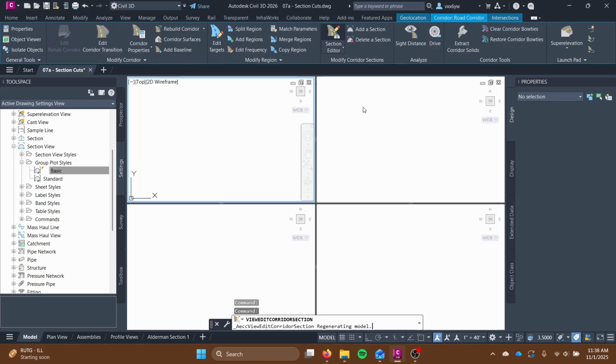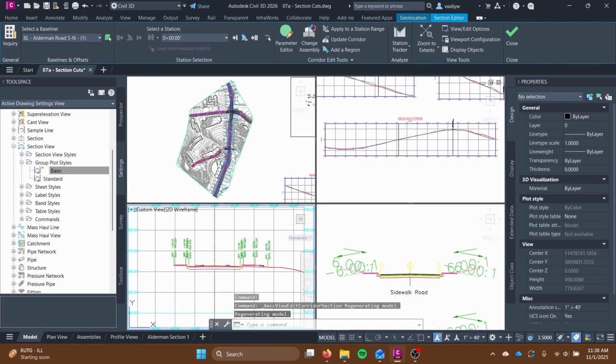And Section Editor is really cool because it will automatically change your Civil 3D viewport to look like it does for me here. So here you can see a plan view of your alignment. You can see the profile view of your alignment. You can see a section cut of your corridor, and you can see the actual assembly being used.